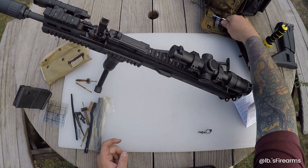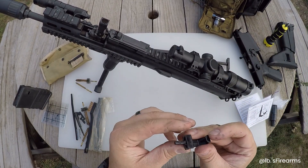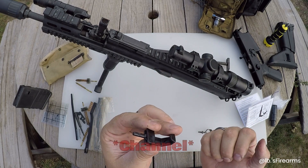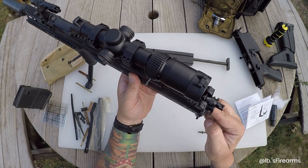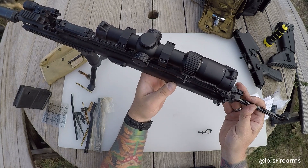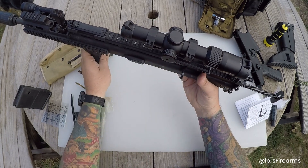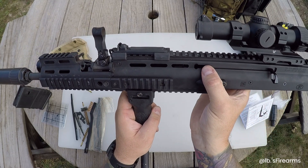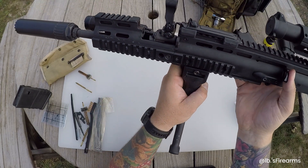The next thing we need is actually the tool out of the toolkit. There's a special pusher that comes with the SCAR toolkit. Basically what happens is you put this in the same guide rod rails as the bolt and it pushes the gas block out the back. I'm going to line it up where the bolt would normally go, get the bolt back in here, and hook up the charging handle. If you look in there you should see the bolt and the little tool.